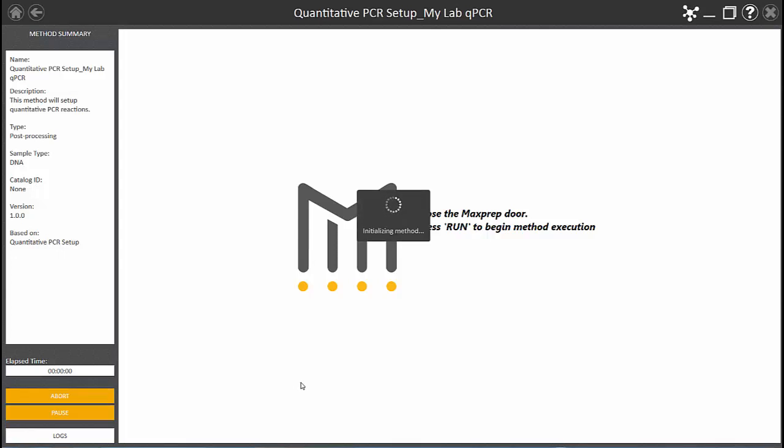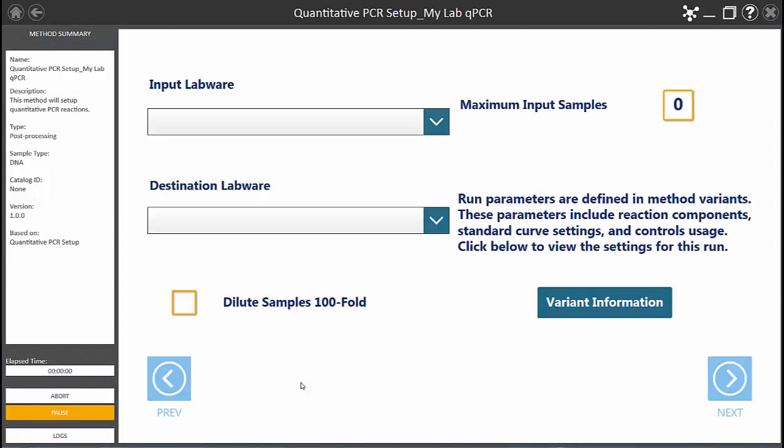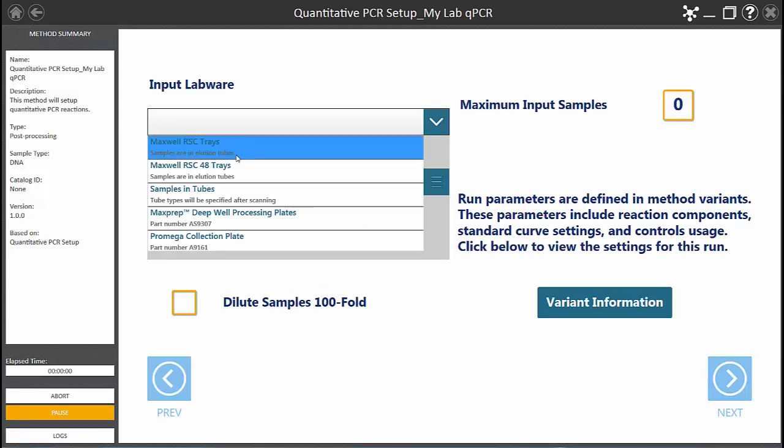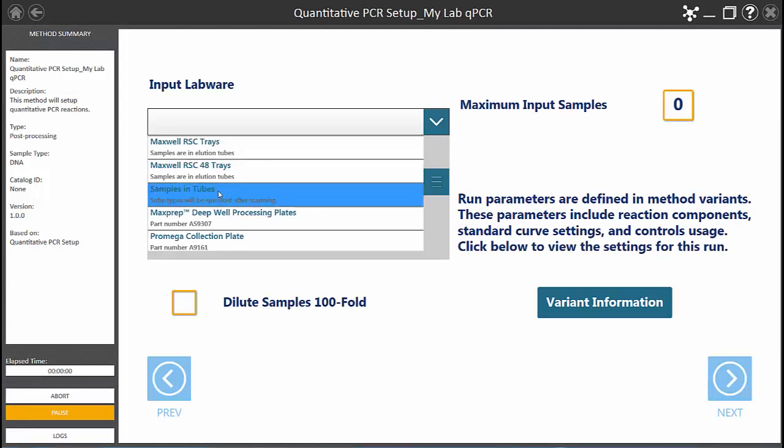The user simply has to select where the samples are coming from and where they are going to. In this example, our samples will come from a deep well plate and be prepared into an optical PCR plate.